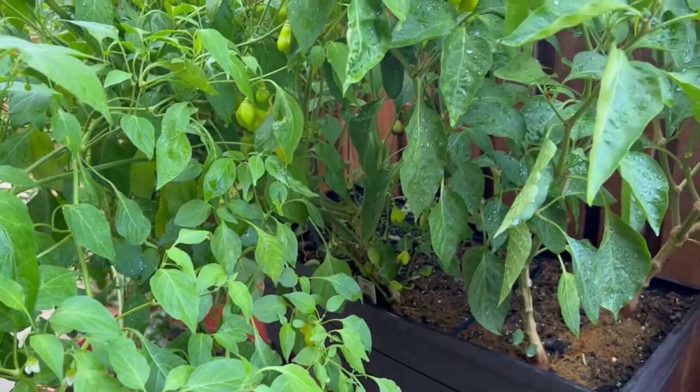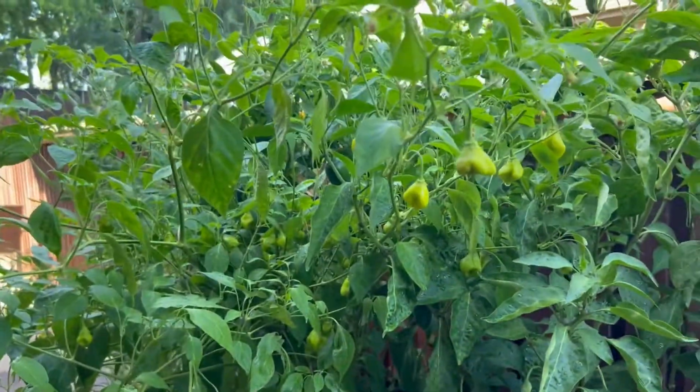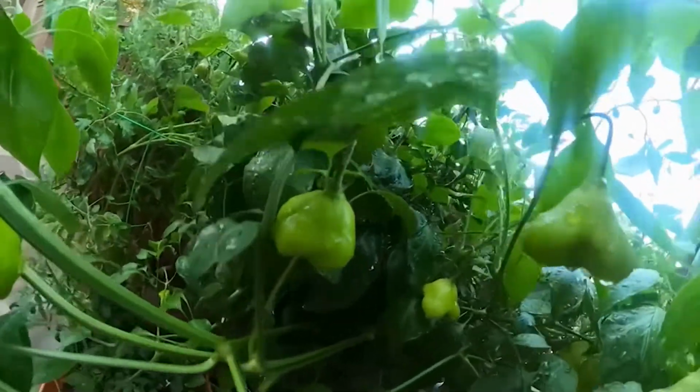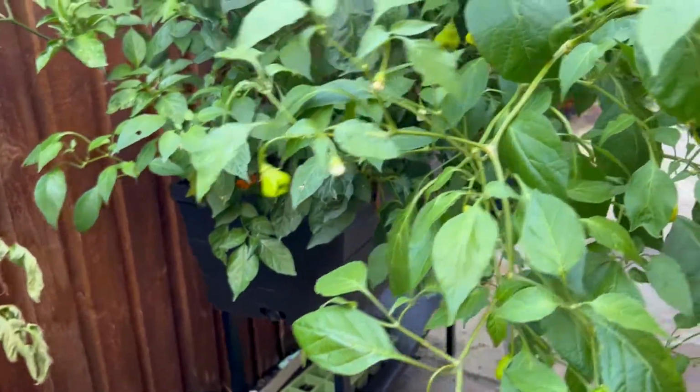I come out here and check it a couple times a day, especially in this Texas heat when we got 100+ degree temperatures. Usually I'll do one at 11 o'clock at night, so they drink a fair amount of water and transpire that during the night. And I go ahead and usually around 11 a.m., maybe around noon, fill it up again. Those things are awesome. Highly recommended.